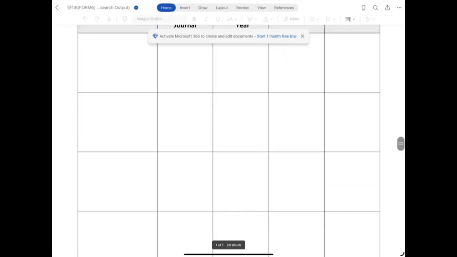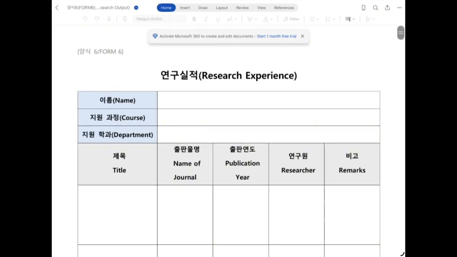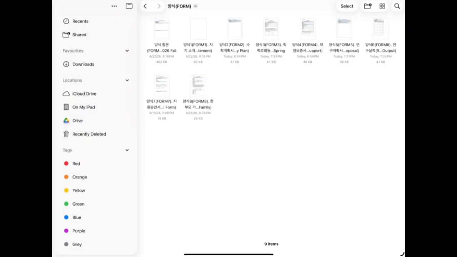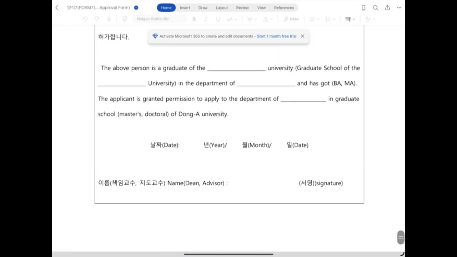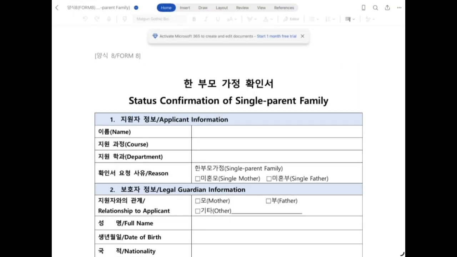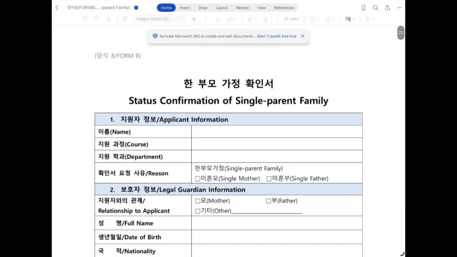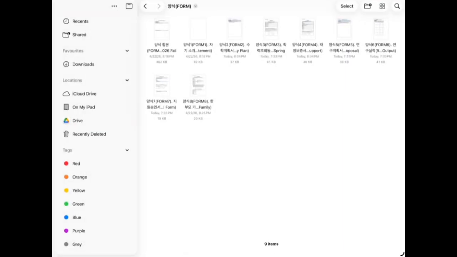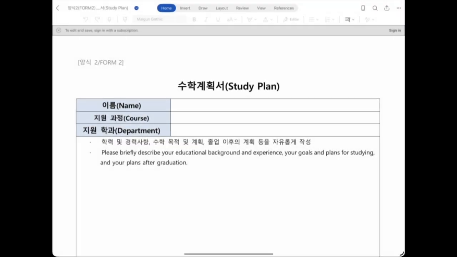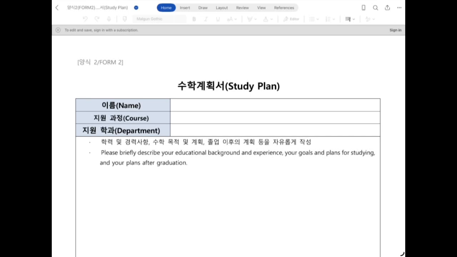This is mainly for the people who are coming to Korea for research purposes, so you have to be very detailed and very specific about the things here. You have to fill every form sincerely and very truly, I would say, because once you submit, there's no going back. Once you pay the application fee, you cannot change the other things in your application. So make sure to fill it properly and concisely.